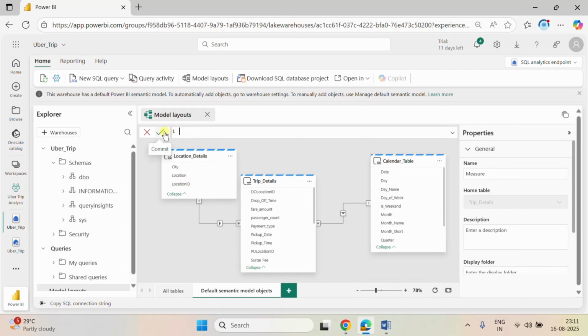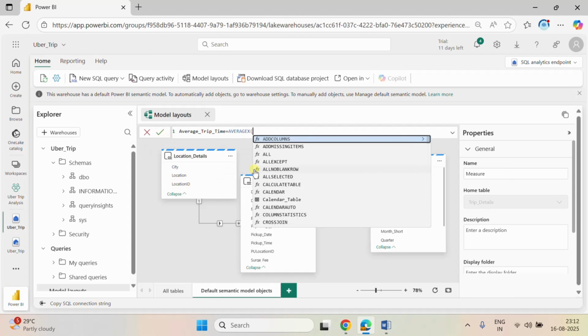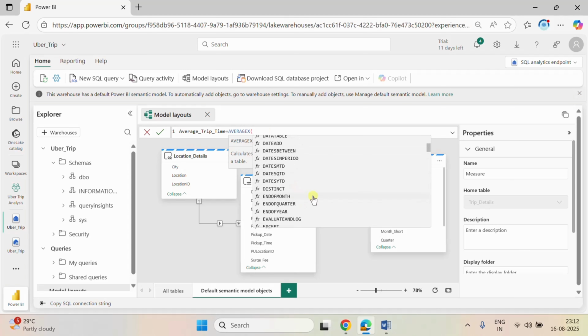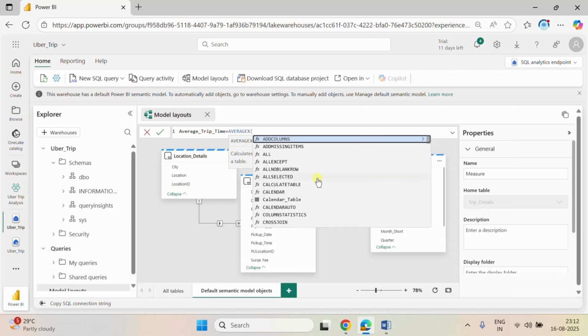Let me name it as average trip time. Okay, so we are going to use AVERAGEX. We want the row by row calculation, and it is asking about the table name. So our table name is trip detail.